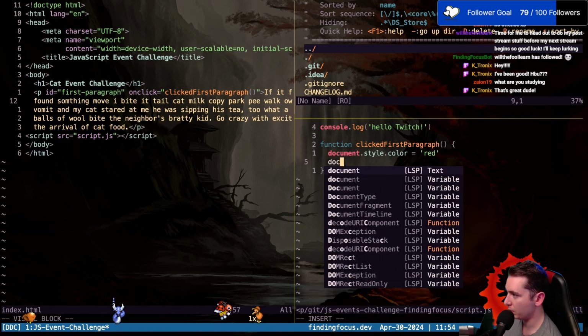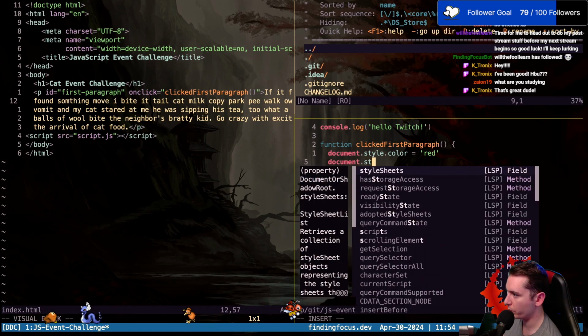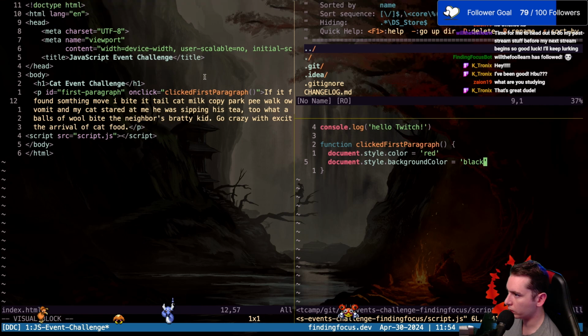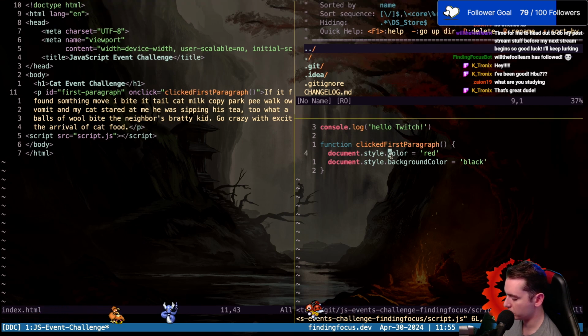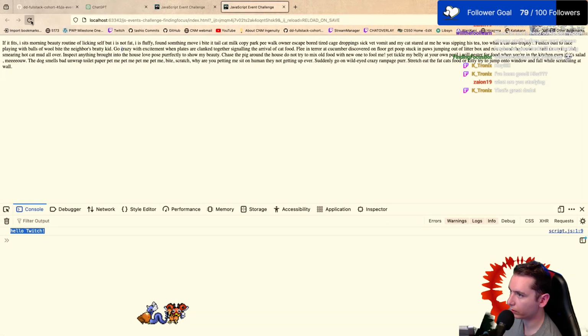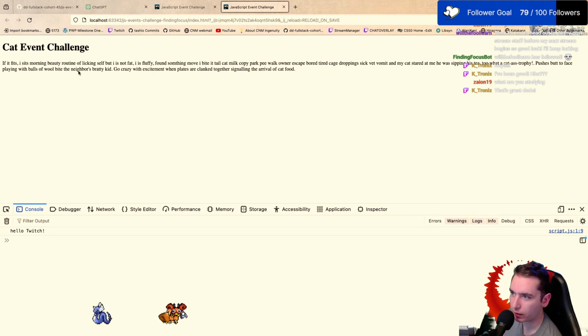And maybe, this isn't part of the problem, I'm just trying to wrap my head around using this on-click function, background, I think it's backgroundColor in camel case, and we can say black. Let's see if our interactivity is here with the on-click function that we defined in our JavaScript. So let's write it out, and now let's reload this. There we go, we got our H1, and if we click our P1, nothing is happening. So we're doing something wrong.